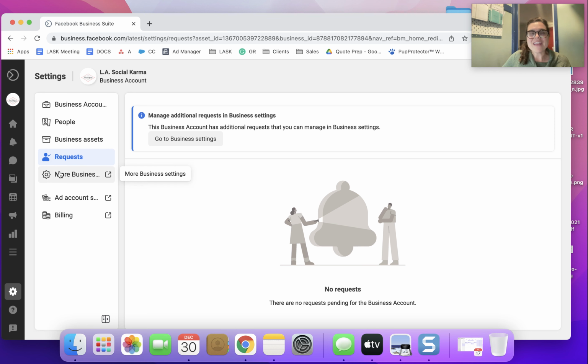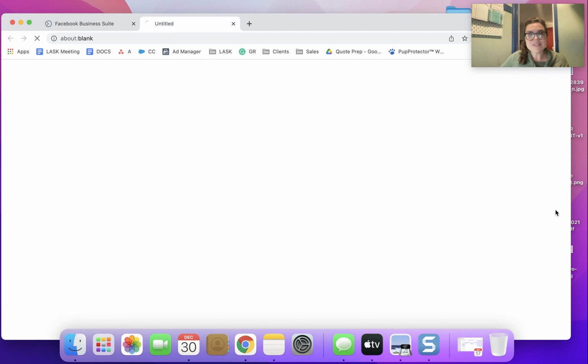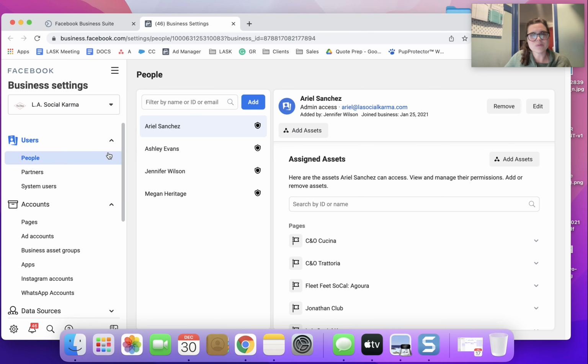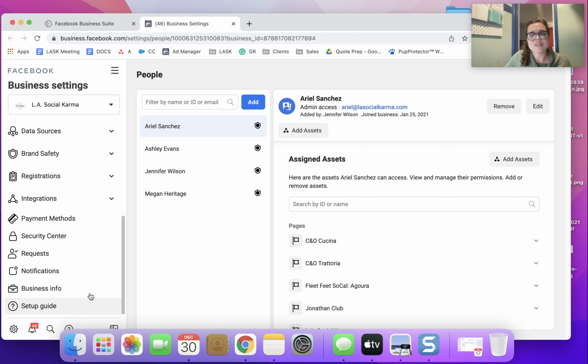And then here is where you're actually going to access your business manager. This is where they've moved it. So it's underneath the more business settings, and then you'll see your old school business manager here, where you can add your admins and partners and do all the things here that you were doing before in the business manager. It's hit or miss whether people were using this anyways, but as an agency, you're kind of forced to use it.